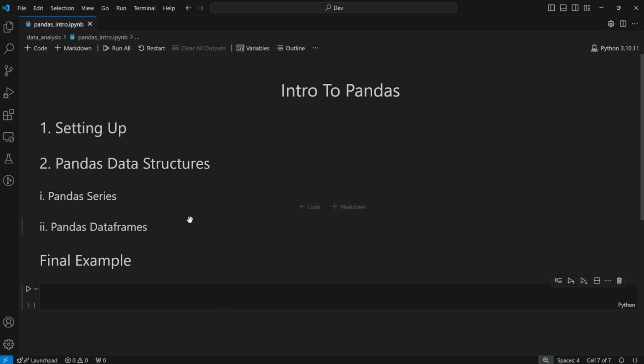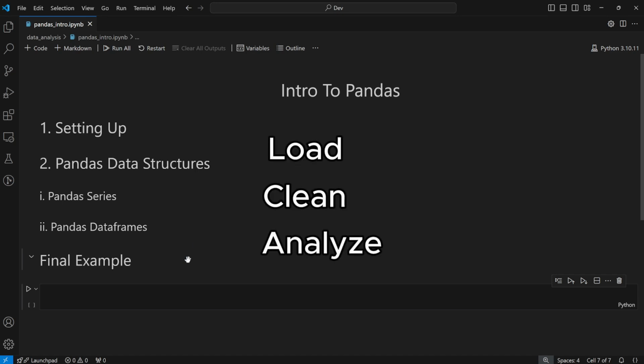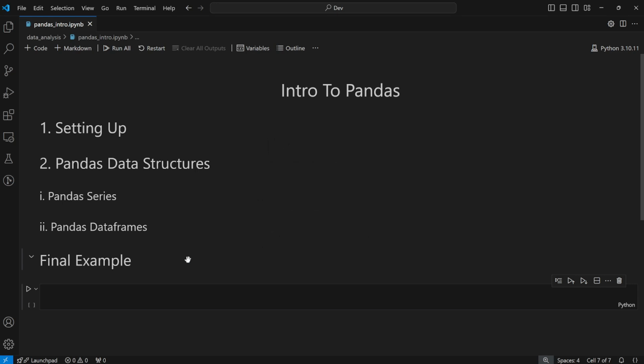In these series and data frames, we're going to look at a few operations that we can carry out with both. And with this final example, we're going to work with real-world weather data, and we're going to explore how to load, clean, and analyze this data with Pandas. And by the end of this video, my aim is to get you familiar with handling datasets with Pandas. So get ready and let's dive right into it.